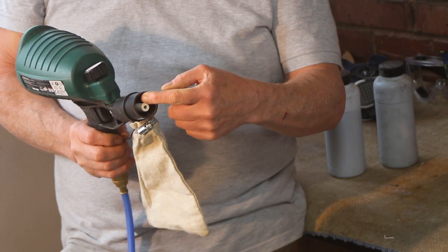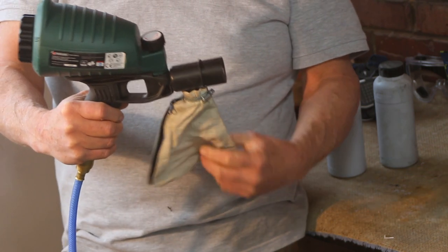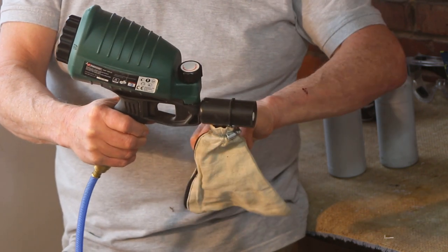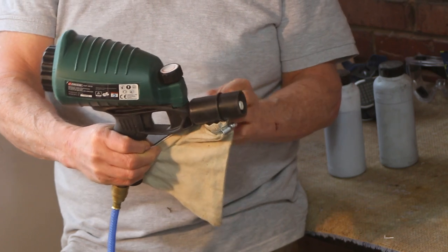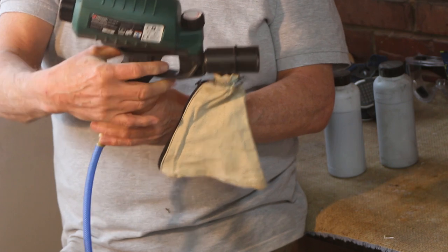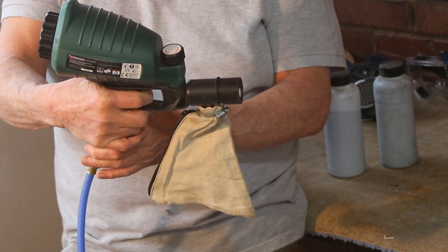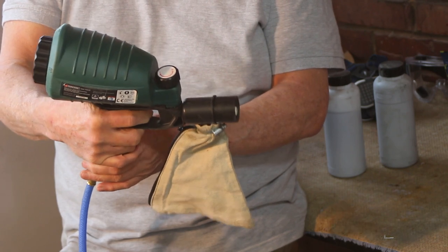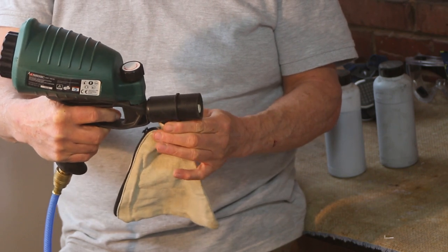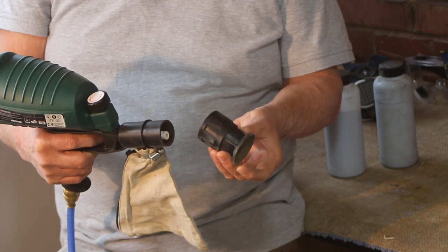On the front end, you've got a ceramic nozzle. You've got this bag, a collection bag, on the bottom with a zip on the back of it, and that's for collecting the media. And you've got a trigger. It is quite literally an on-off trigger. There's no sense of controlling the airflow with it, unfortunately. The collection bag only works if you're using one of the nozzles supplied with the tool.